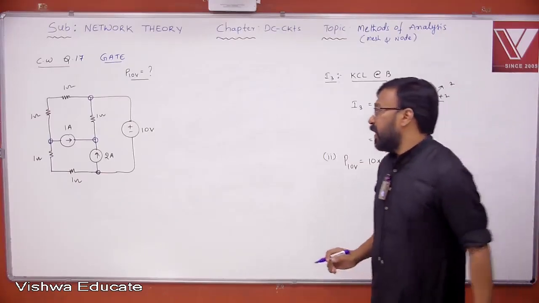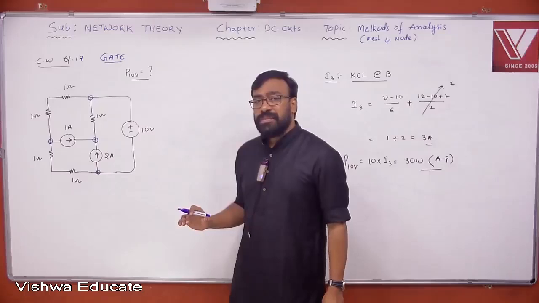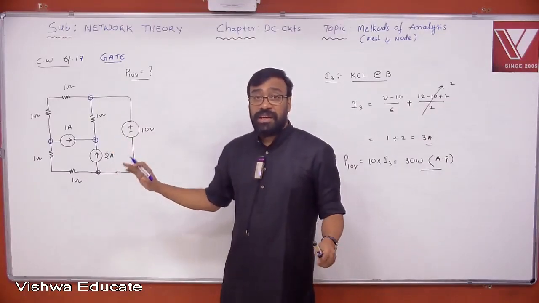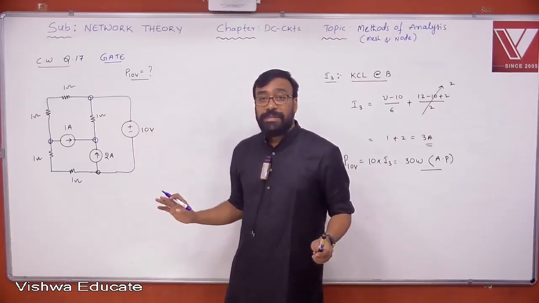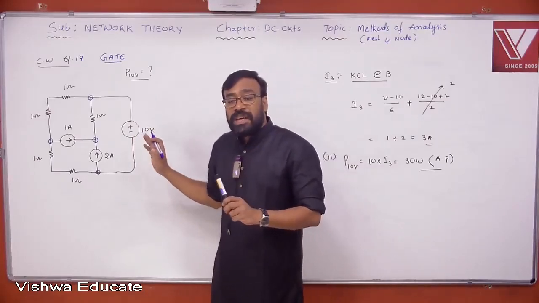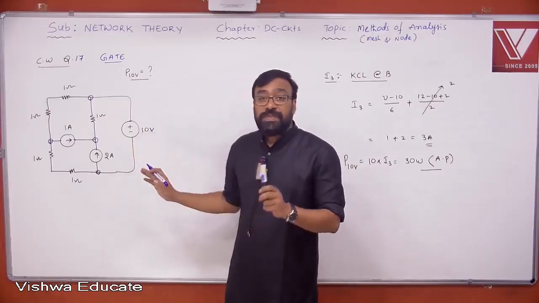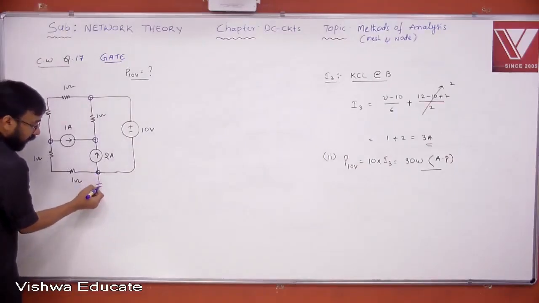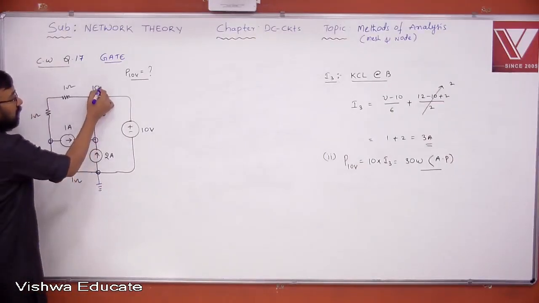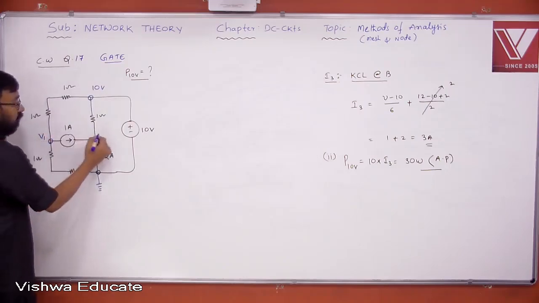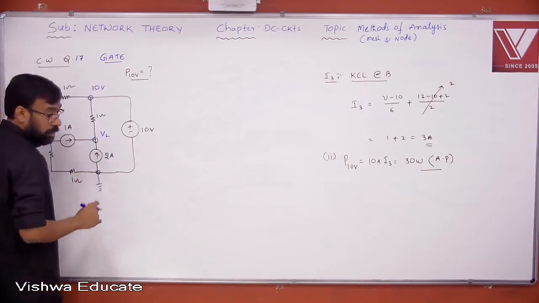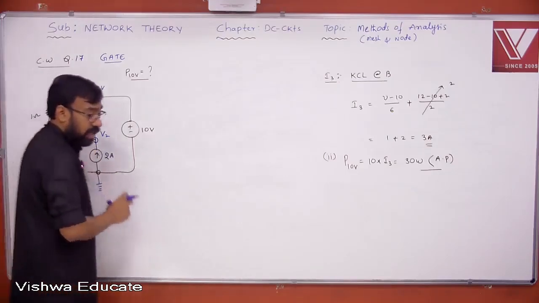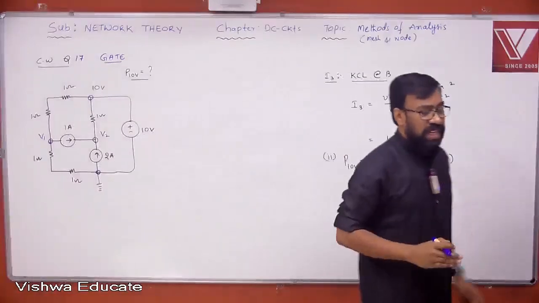But for a specific reason, I choose node analysis to solve this problem. Not that I love node analysis, don't think like that. I wish to apply node analysis here for a specific reason. If you observe closely, look at this. If I take this one 0, what is it? 10 volts, right? What is it? V1. What is it? V2. There are two variables now. But there are two principal nodes between which there is an ideal current source connected.